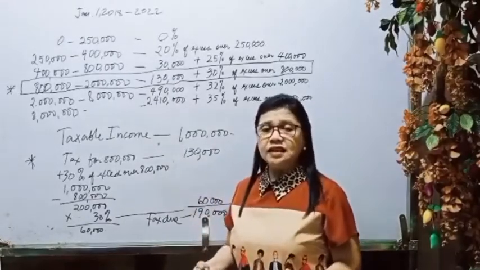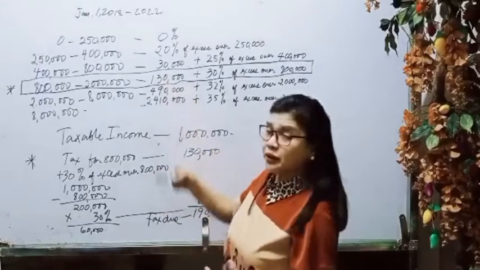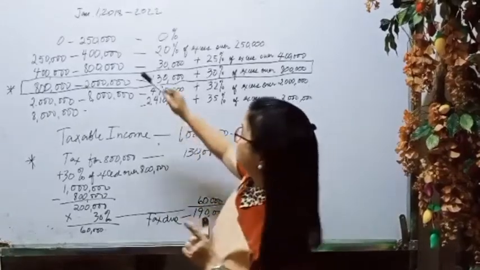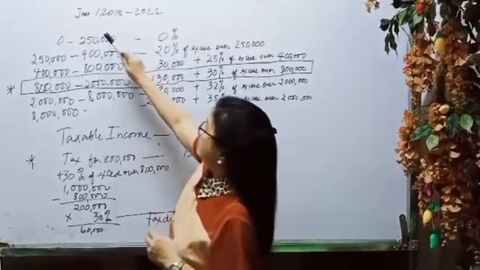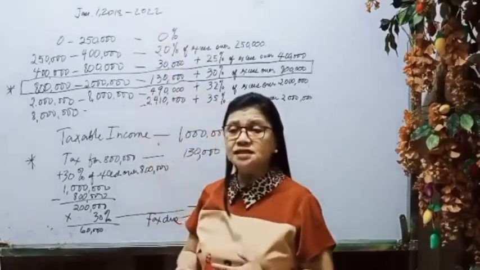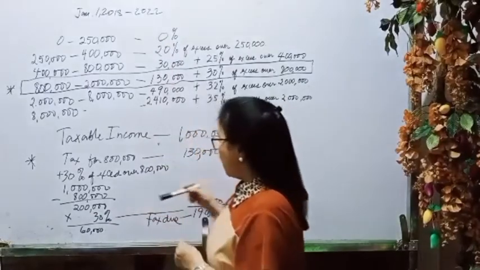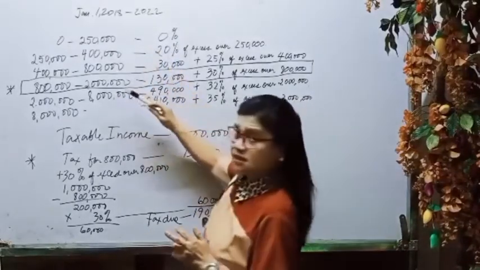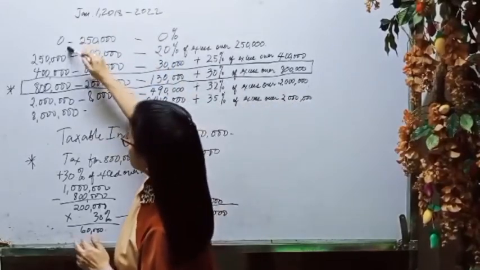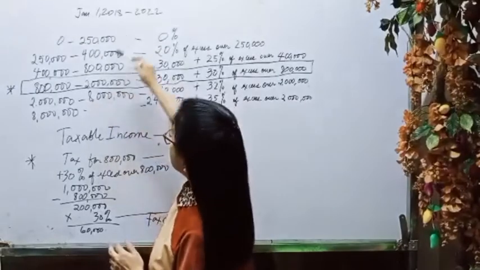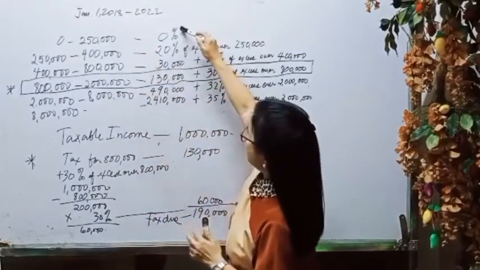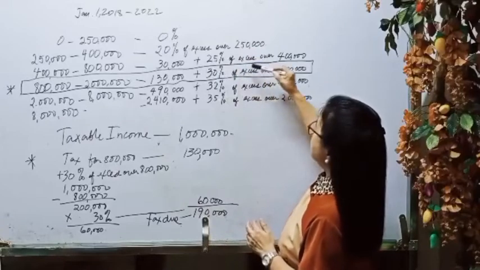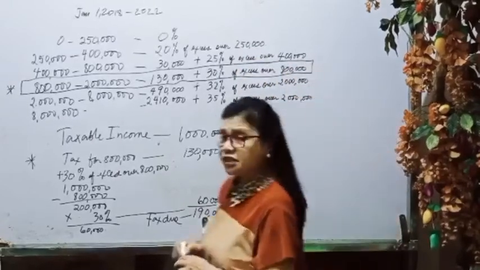From our table, we have studied that there is a new tax table rate — the graduated tax table rate. Be very conscious that we have two tax table rates: one effective January 1, 2018 to 2022, and the other one to be used on 2023 onwards. But this problem is for the taxable year 2020, so we will be using this tax table. This column shows the minimum income, this is the maximum income, these are the tax rates and the tax due, plus the additional tax rates in excess over a certain amount.